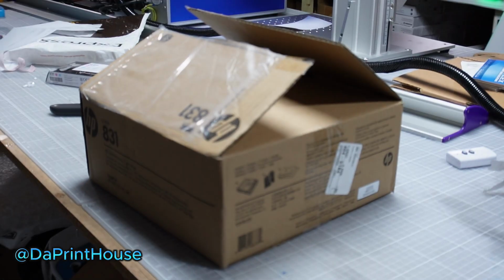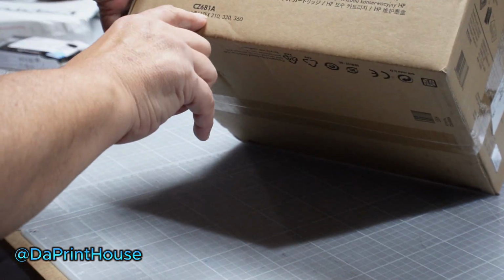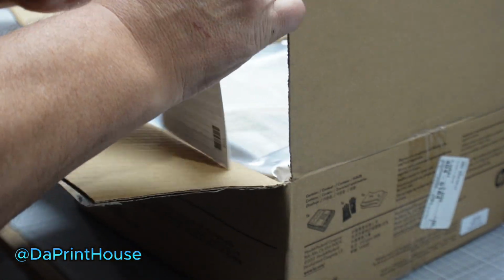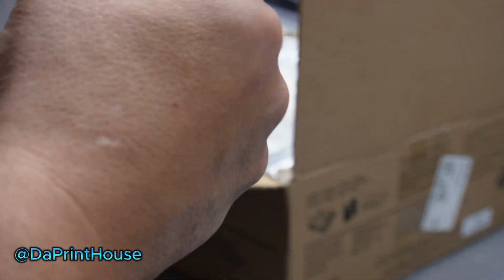So here's the box. This is how it gets shipped to you, the CZ681A. You get your little installation guide here. It just gives you pictures, typical stuff you would normally get, but you get nice color pictures even.